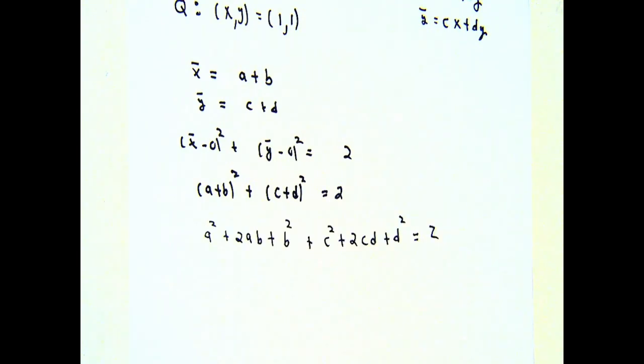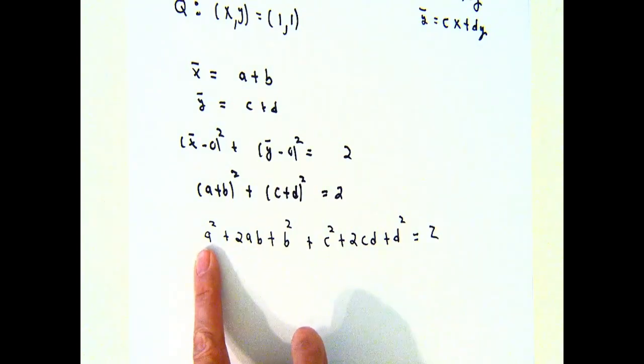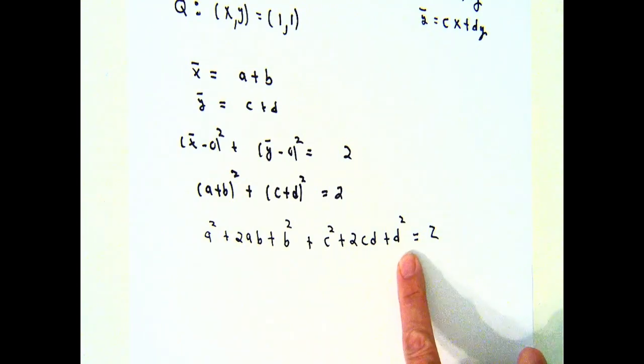At first glance, this looks as though it might be complicated. But the first equation tells me that a squared plus c squared is one. And also b squared plus d squared is also one. On the left-hand side of the equation, there's a term one plus one, which is two. If I subtract that two from both sides, this two goes away. That term is gone, that one's gone, that one, and that one. And what's left behind is much simpler than it looked at first.